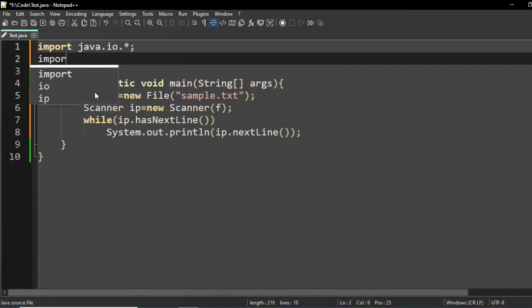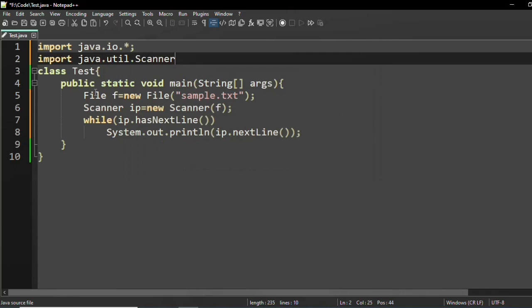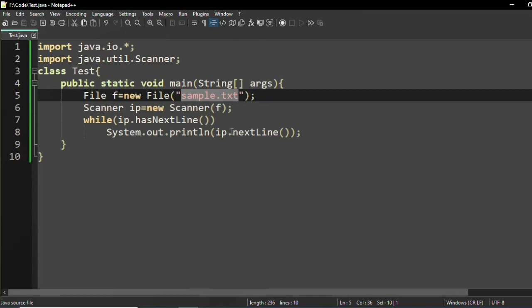Now we can write import java.util.Scanner. Now you can see this simple program, we are reading some text from a file sample.txt.